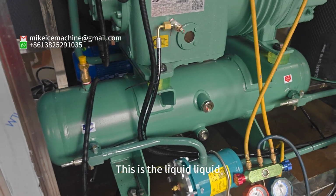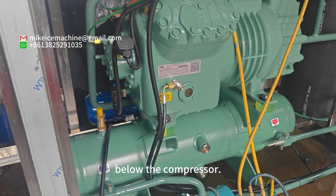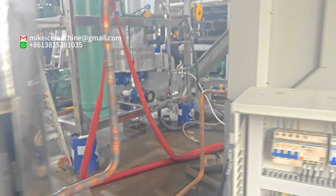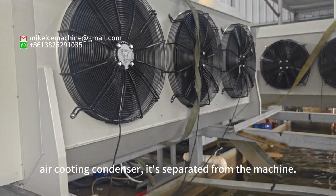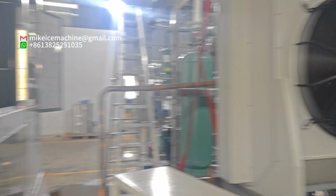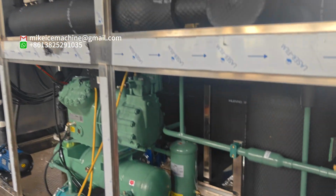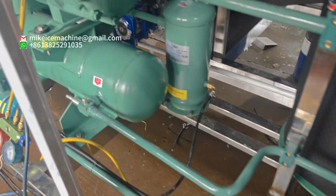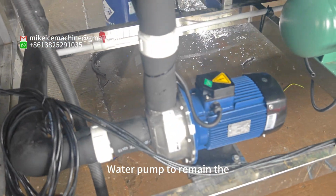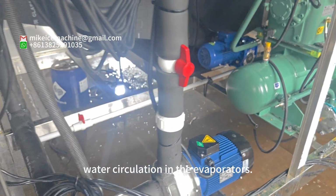This is the liquid receiver below the compressor. Again, this is the air cooling condenser. It's separated from the machine. Water pump for the water circulation in the evaporators.